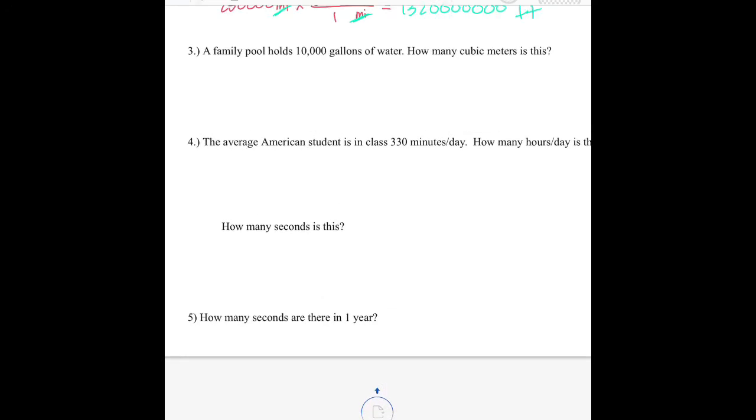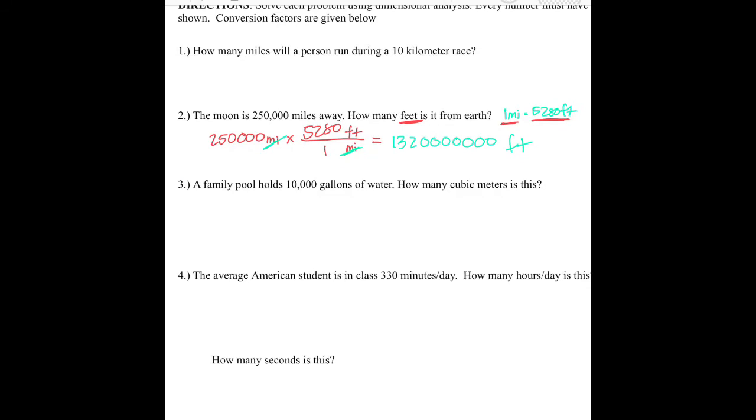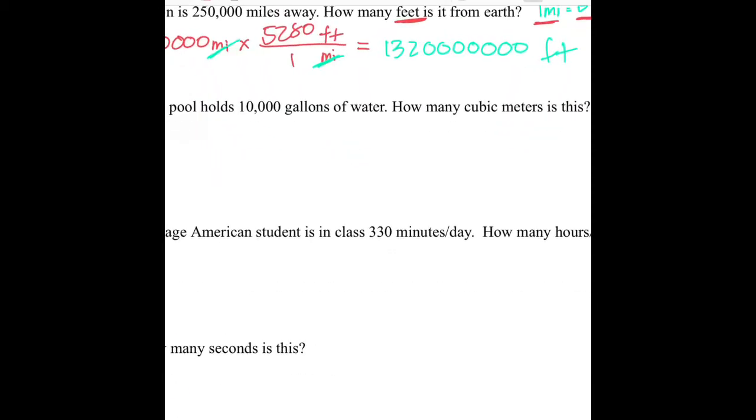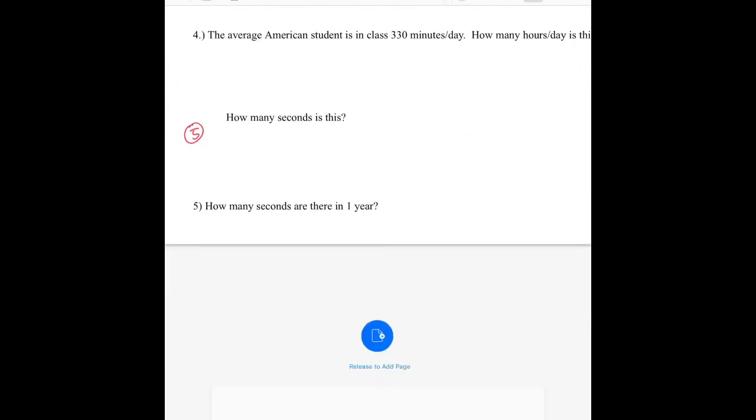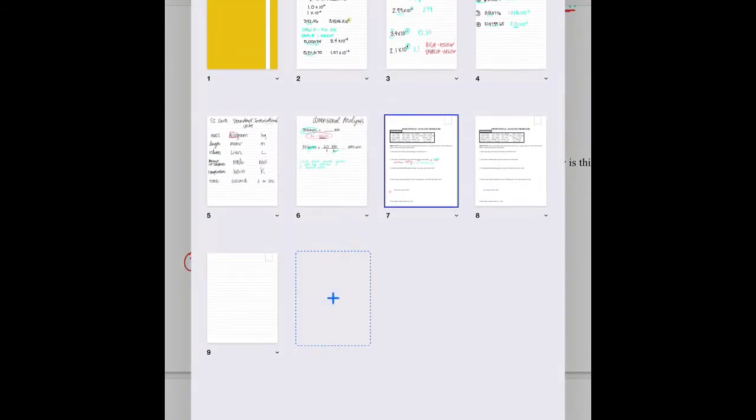Let me look at some of these other questions. How many seconds are in a year? Oh, that would be a great question for you guys. Let me see what else I got in here. I may just have to make up a question, but let's do number 5, and then I'll do one of these really hard ones that have a fraction in units. I'm actually going to work number 5 up here, just so I have more room. I'm worried about that getting cut off. So y'all hold on just a second. Let me add another page, and I'm going to do it on this other page.